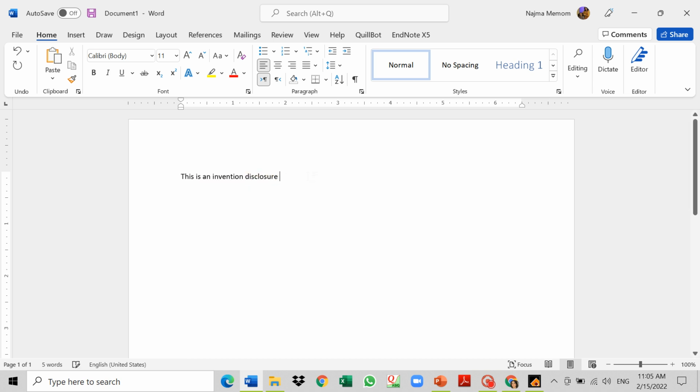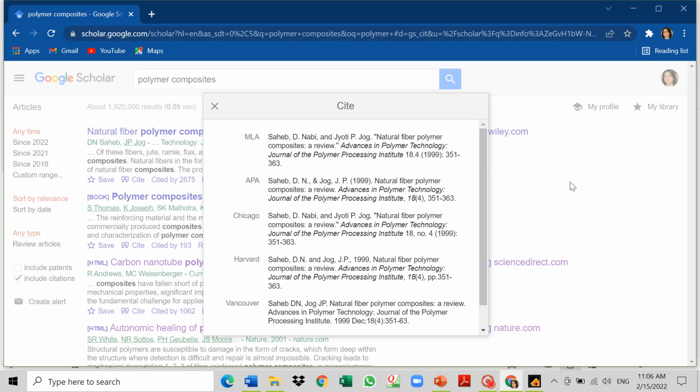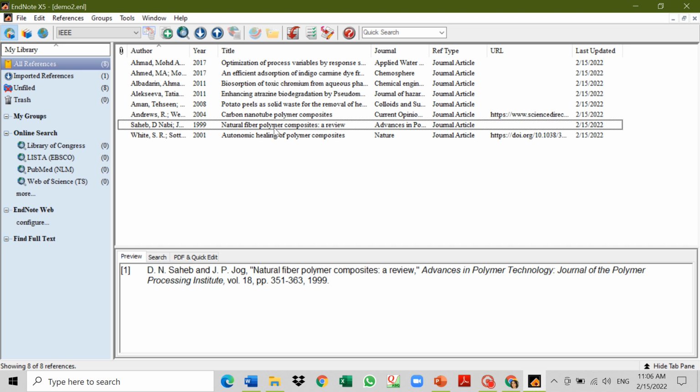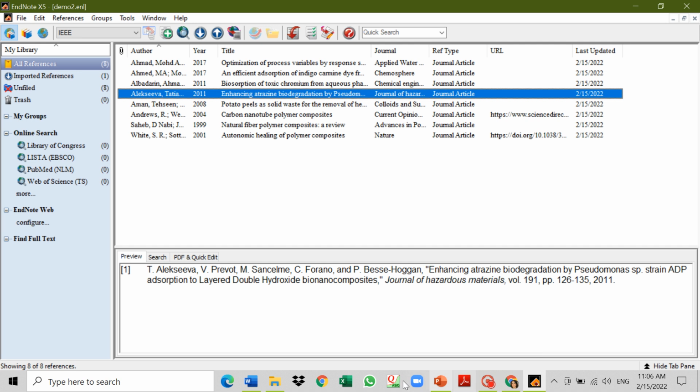So you wrote something and you want to add a reference here. So now you will click on the EndNote, and you will go to the EndNote first and say you want to add this reference, and you select that reference.